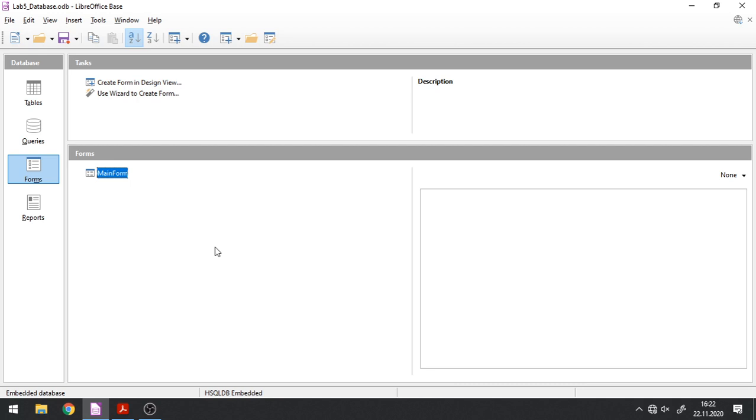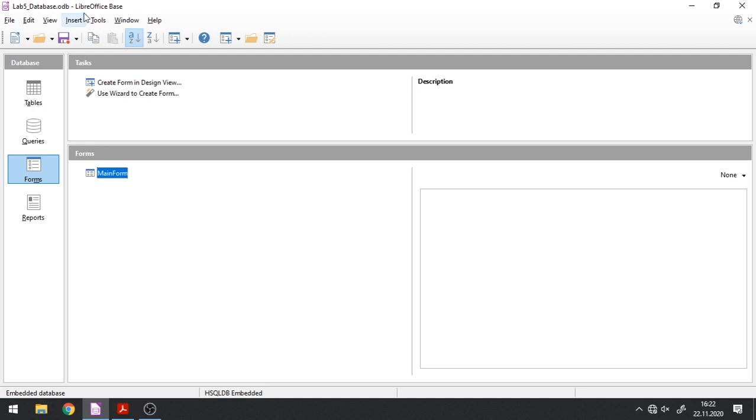So to add functionality to our buttons, we are going to use Basic. It's a language similar to some languages perhaps you are familiar with, similar to Java, Python, etc. And we are going to use just a small subset of it. We don't need to know lots of things about this language, but it's an object-oriented programming language.